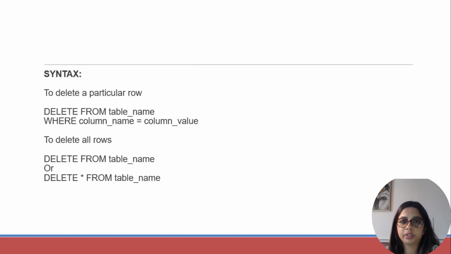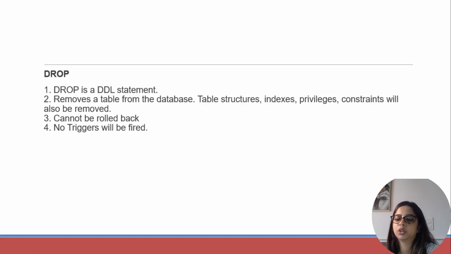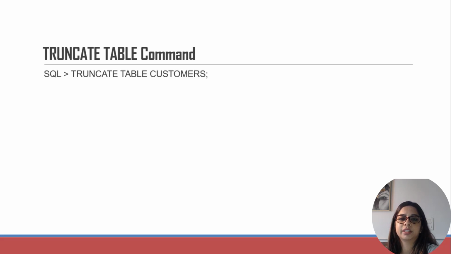Okay. Now before that, we can just quickly see the syntax which we have already used a lot of times. Delete from table name where some condition, let's say where ID is equal to 4. So we'll uniquely identify that particular row and we'll delete it. Okay. If you're just writing delete from table name or delete star from table name, it will delete all the data from that particular table. Now we'll read about truncate and then we'll go to drop.